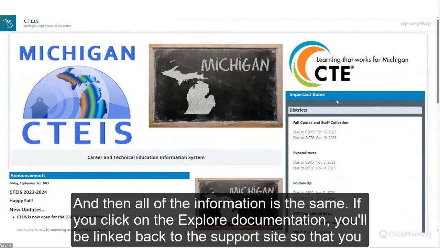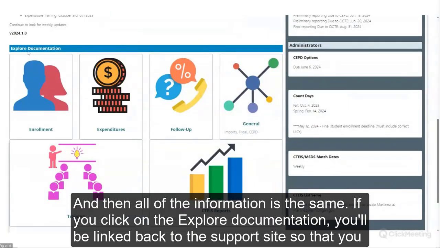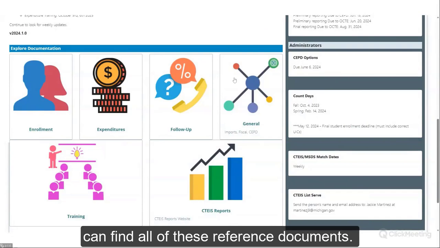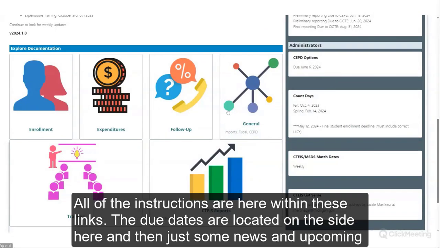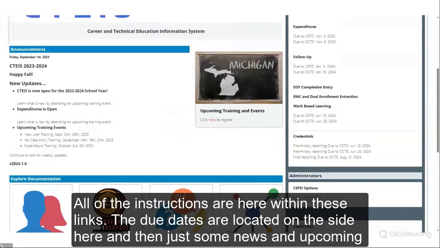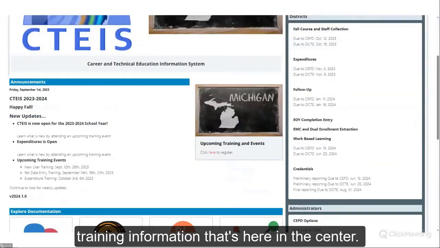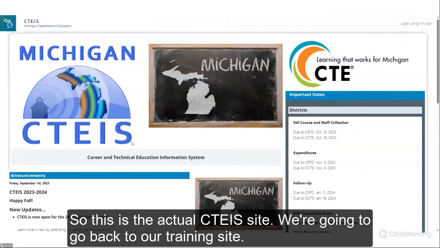And then all of the information is the same. If you click on Explore Documentation, you'll be linked back to the support site so that you can find all of these reference documents. All of the instructions are here within these links. The due dates are located on the side here, and then just some news and upcoming training information here in the center. So this is the actual CTEIS site.